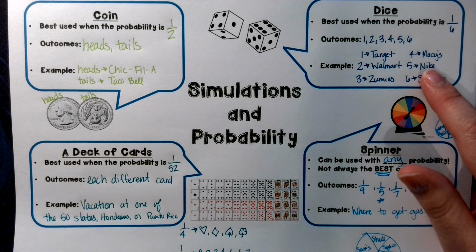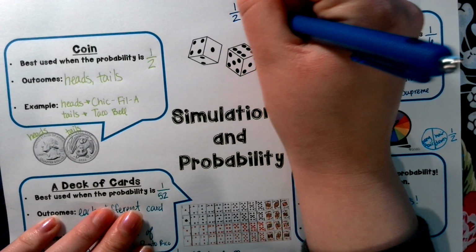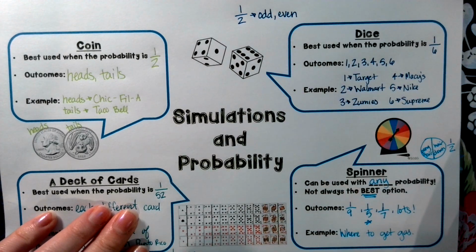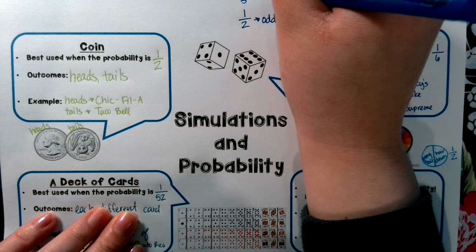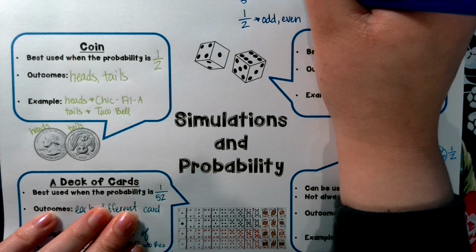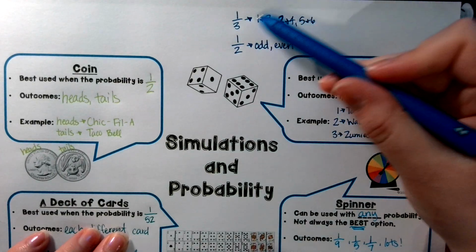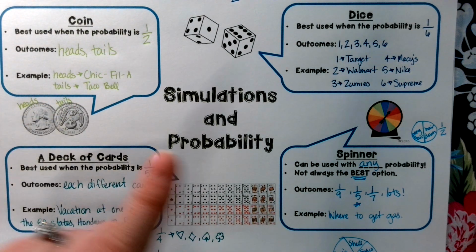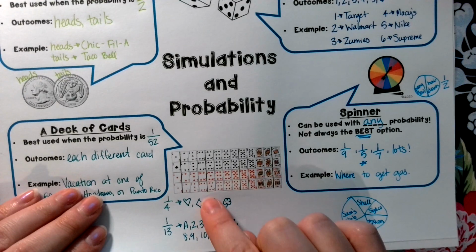Oh, something I wanted to add, I forgot up here with dice. We can also have dice, the probability be 1/2, where the odd numbers are one thing and the even numbers are another thing. You can even have a probability of 1/3, where 1 and 2 is one option, 3 and 4 is one option, and then 5 and 6 is another option. These are rare. Just like these questions, like with those probabilities, they're kind of rare. They'll typically stick to the 1/2, 1 out of 52, 1/6, and then most of the time you'll see probability. Again, rarely will you see them break them up this way.